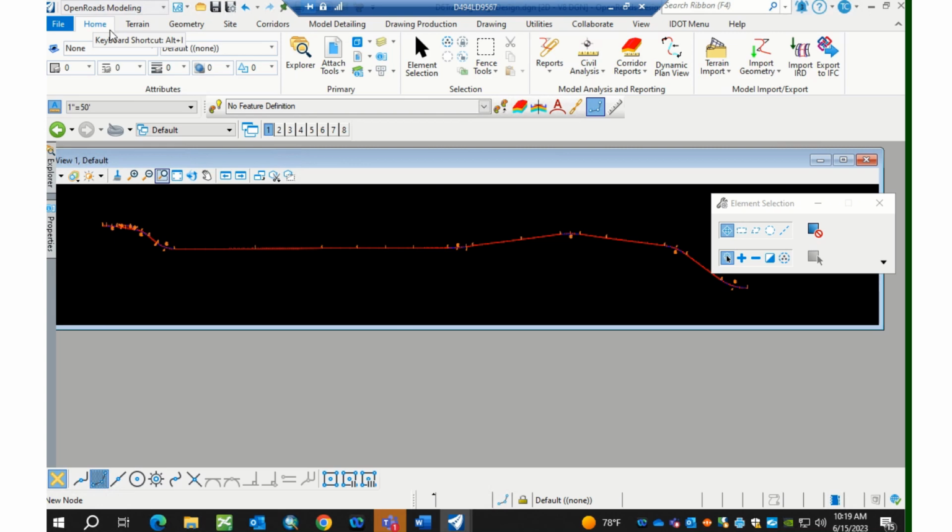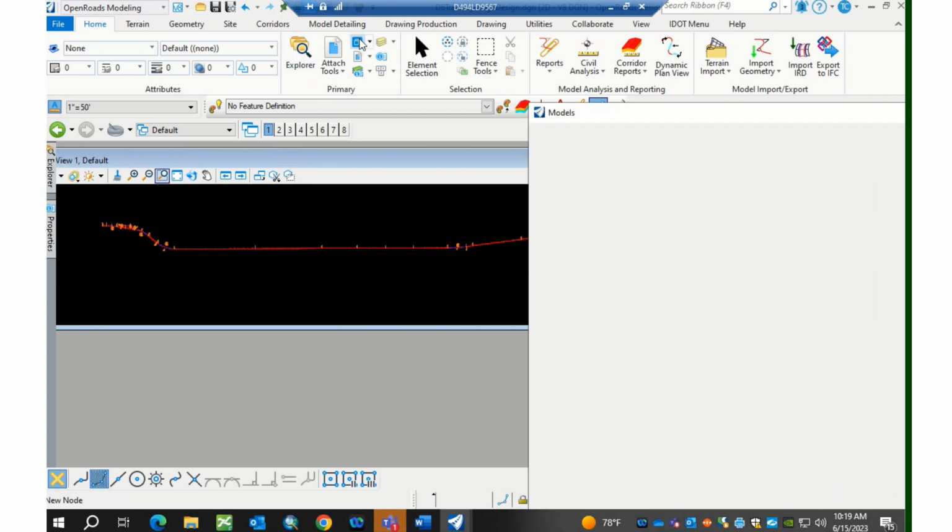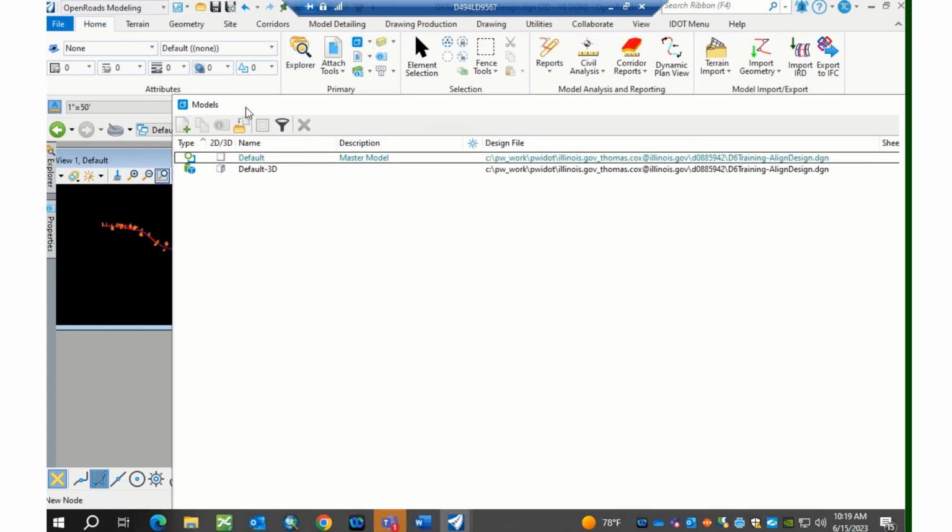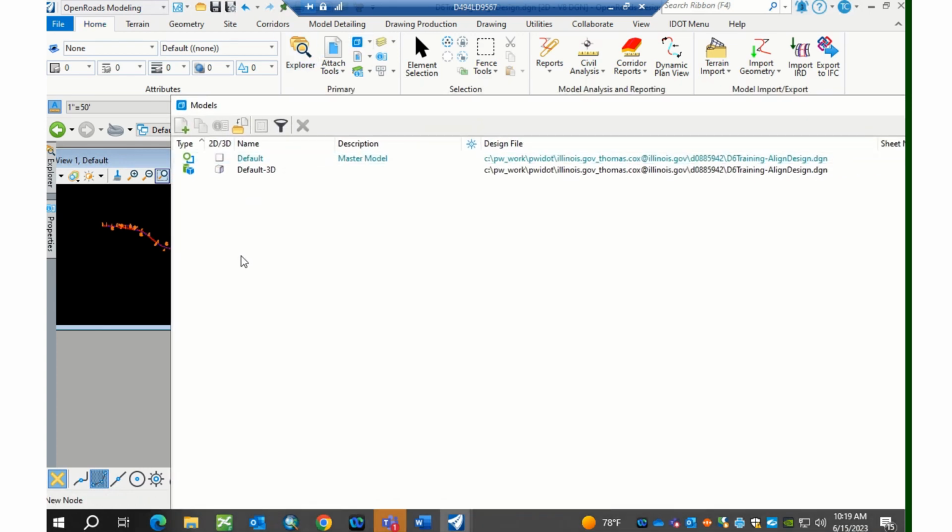If you go to your Home tab, I click on this model button right here, and then it shows me that within my design file, I can have multiple other design files, right? That's just maybe basic MicroStation stuff, so you might already know that.